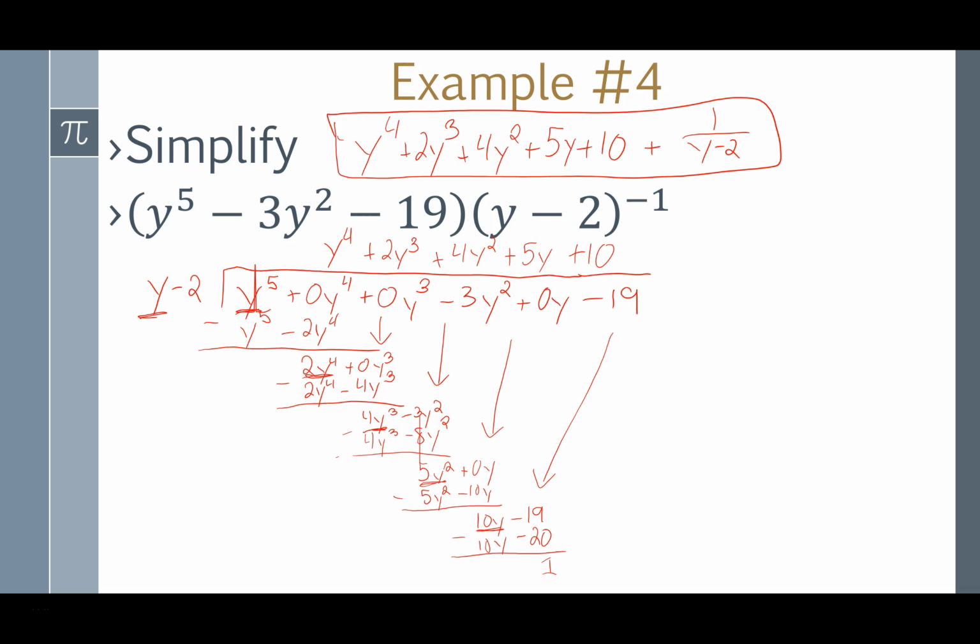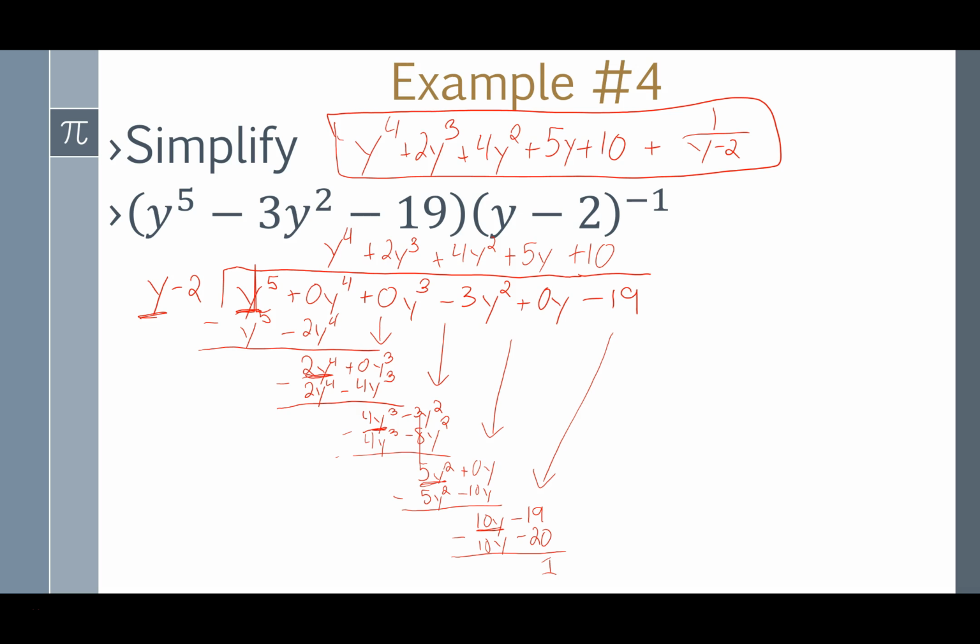Alright, so that's the process behind how the long division is working. Again, step by step, we're just dividing the first term by the outside first term. Whatever that gives us, that goes up top, and then we multiply that to the outside, and subtract that, and then repeat the process until we get down to either a number, no variables, or, depending upon the problem, something, even if it's a variable left over, it has a lower exponent than what's on the outside.